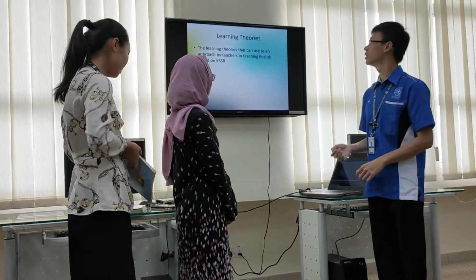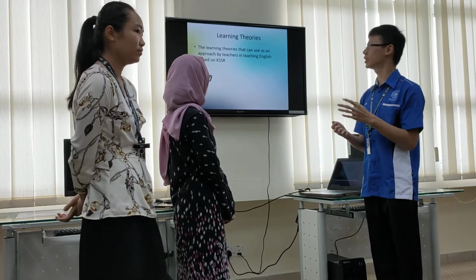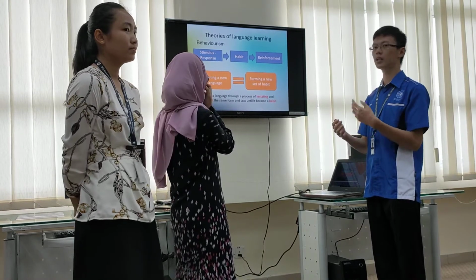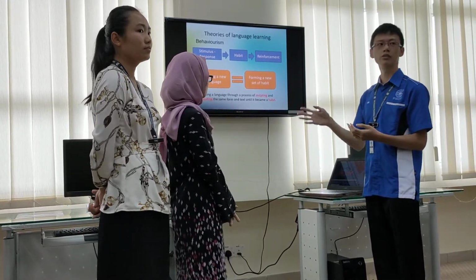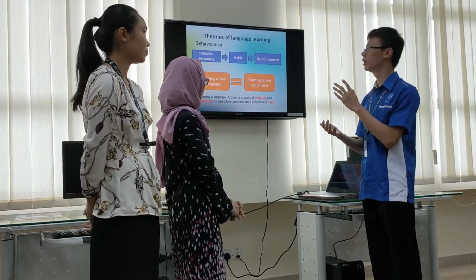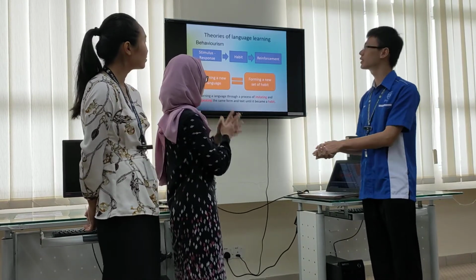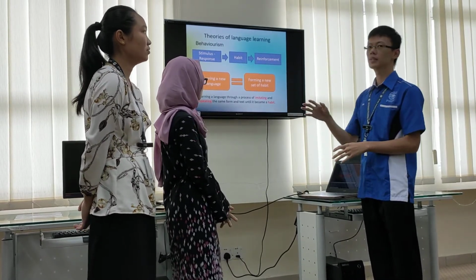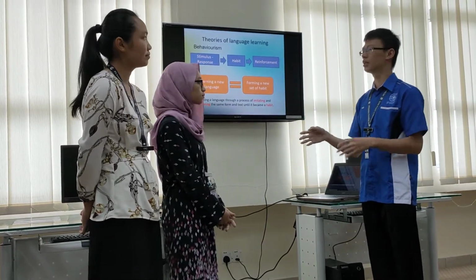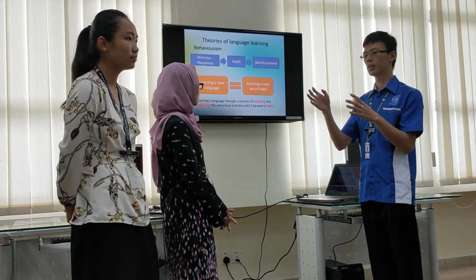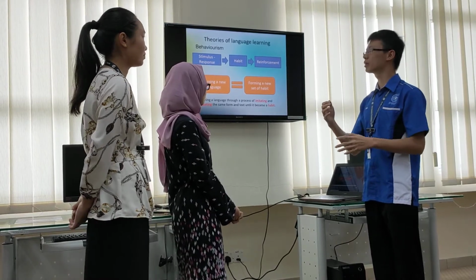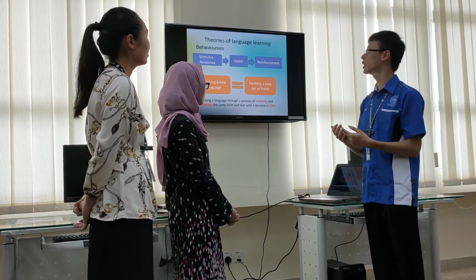Next is learning theories. Learning theories that can be used as an approach in teaching English based on KSSR. First theory is behaviorism. Behaviorism is to make a behavior through the method of stimulus and response. First, we need to give a stimulus directed to a particular response. In English learning, stimulus means a question asked, and the response means the answer needed. One person asks a question, then the second person gives the correct answer for it. This process repeats many times until it becomes a habit.